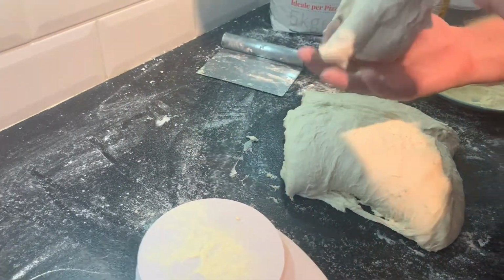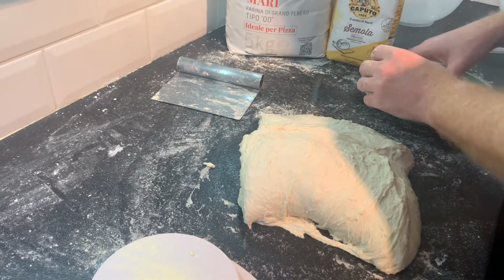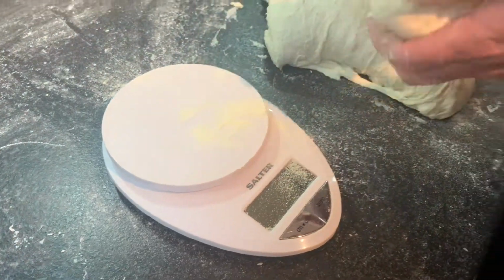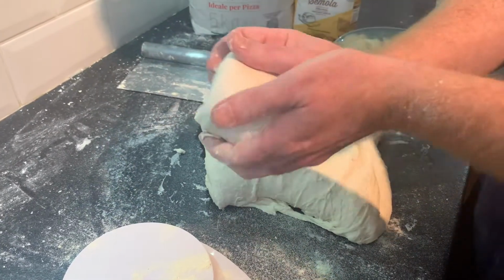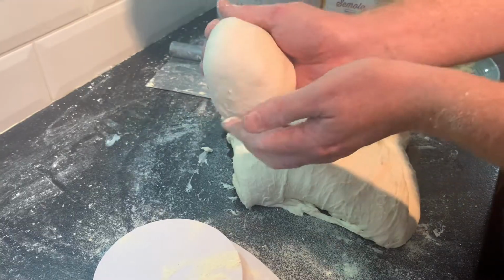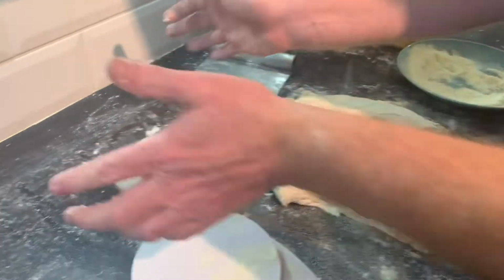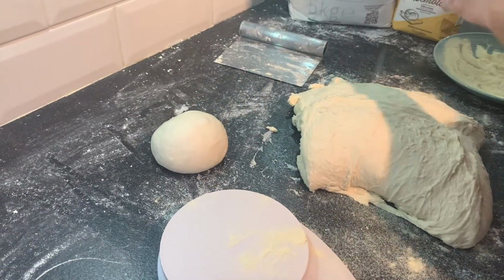So one of the first things I'm noticing, I'll just give it a little douse in the flour. So 230 on that. Just working your hands underneath, just to build a bit of a skin up. So I'm just putting a little bit of smaller flour in the tub.